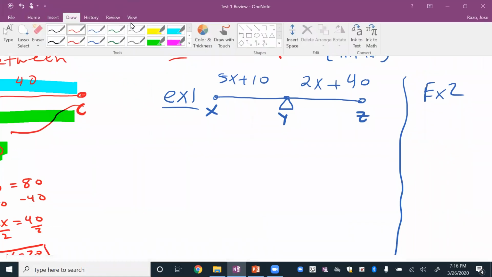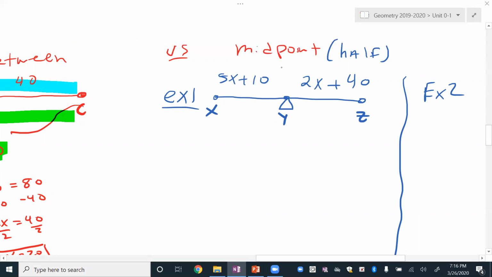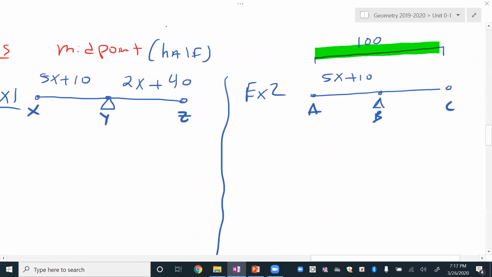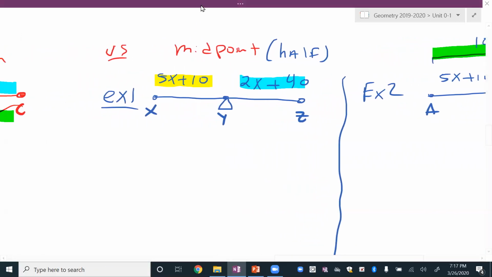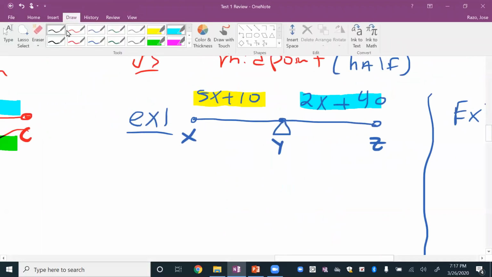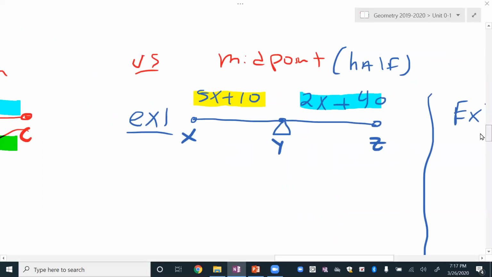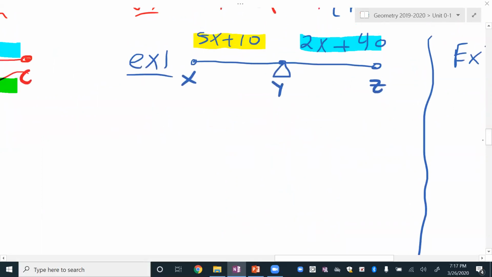Now, from here, what we need to do is identify which one's which. So in midpoint, it says half. So you'll come up with some scenarios where you're trying to make yellow and blue. But if you notice, there's no green because it never gave you a third part to this. So especially for example 1, they only gave you 2 parts and it told you it was a midpoint problem. So what needs to happen here is that we need to solve for how to set it up.